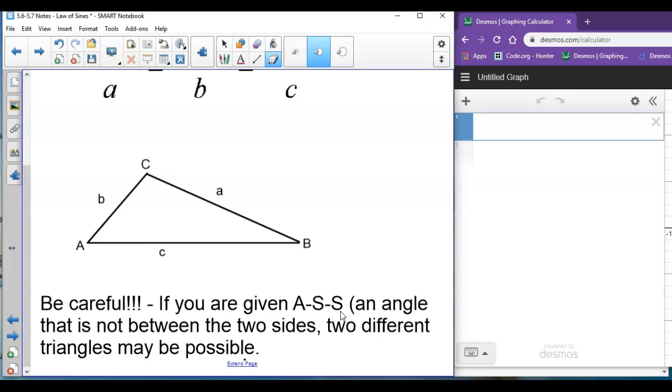What happens whenever you have two sides and an angle that is not included is that there's more than one triangle that's possible there. So we're going to watch out for this. You'll see sort of as we go along what we'll do with it, but it could cause what we call an ambiguous case with the law of sines. So we have to watch out for that.